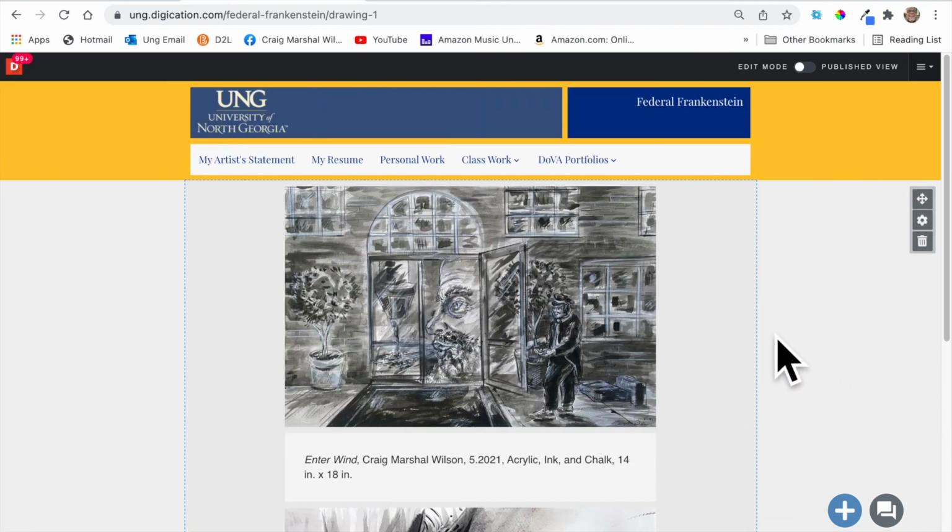Okay. Another thing you want to make sure is that your photos look good.